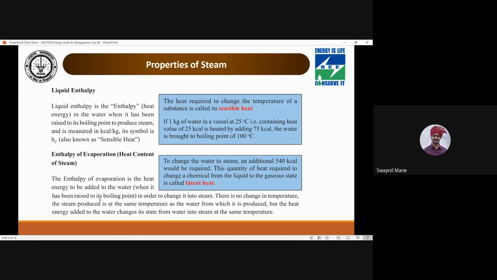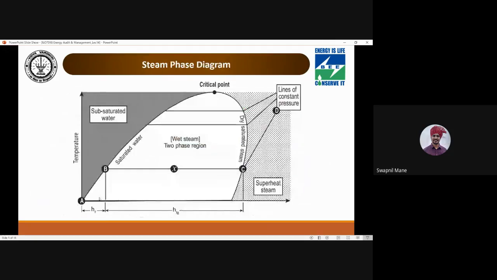So steam is very popular because it is easy to control, then easy to distribute. It is ideal. It is inert. It is not reacting with any other component. Then we can control the flow of steam. Quality and quantity can be maintained. Also, it is a cheap method of producing the steam and so on. Then we discussed the steam phase diagram, in which we talked about how this curve is drawn and what are the different types of constant pressure lines. And we discussed dryness fraction.